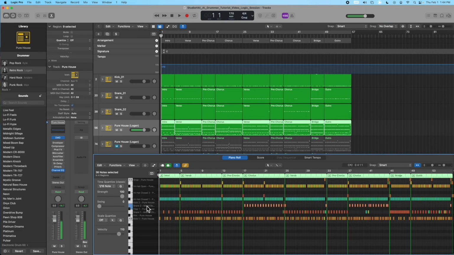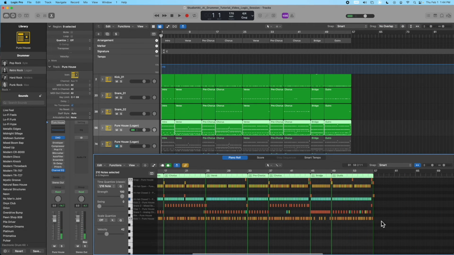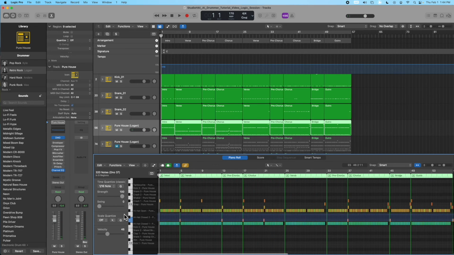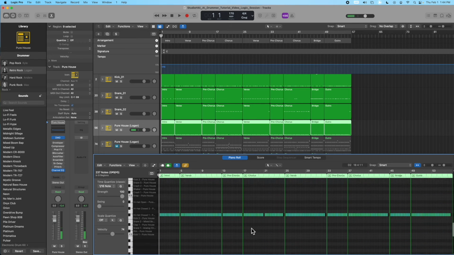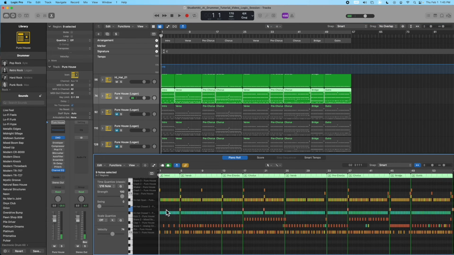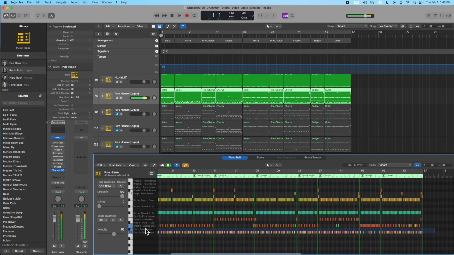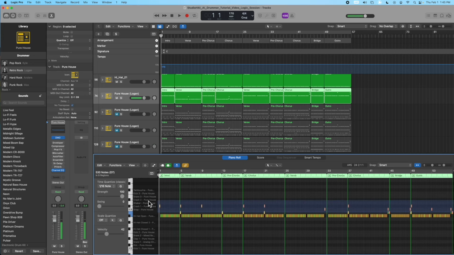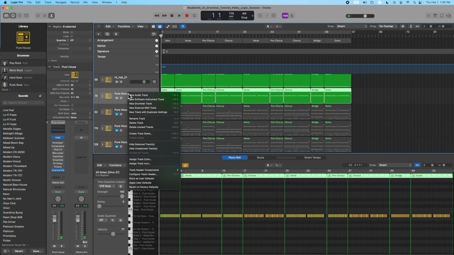We'll see what the next one is. Looks like hi-hat. So we're going to delete everything below hi-hat and everything above. We're going to rename this. We're going to unmute. Oh, it looks like this is a straggler. We don't have anything assigned to that note, so we're going to erase those. And our next one is hi-hat 2, so we're going to erase everything below hi-hat 2 and everything above hi-hat 2. Okay, we're going to rename this.